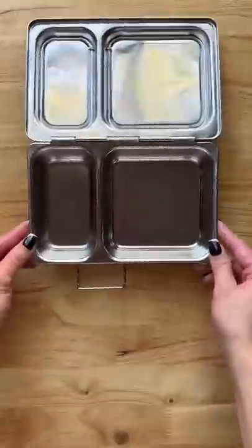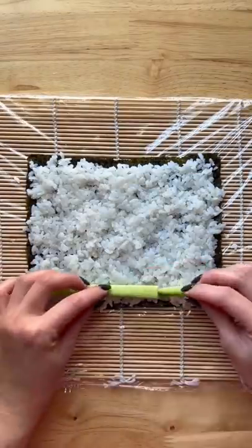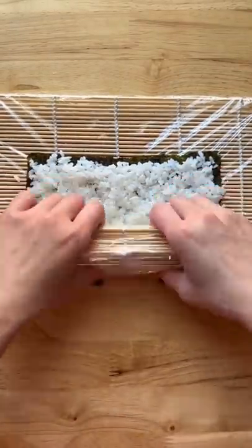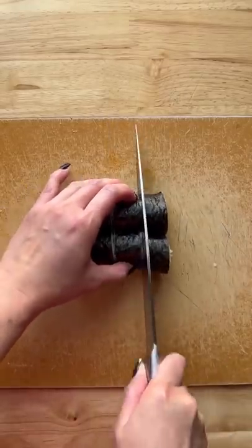It's Snackbox Saturday, and today I am making one of my kids' favorite snacks, avocado and cucumber sushi rolls. If I wanted to add a little bit of protein in there, I usually just add some crab meat or even an egg omelet. But today we're just going to keep it pretty simple. I'm going to cut this into six and add them into their snack box.